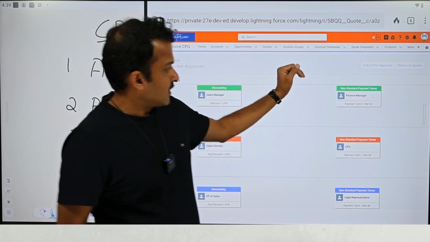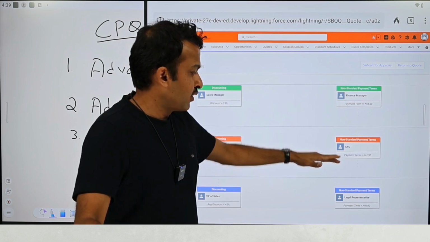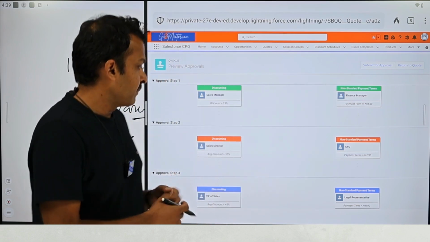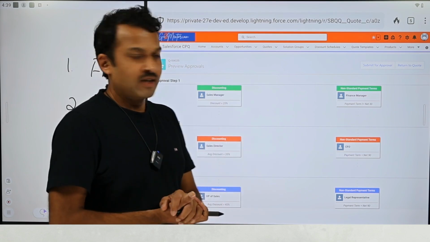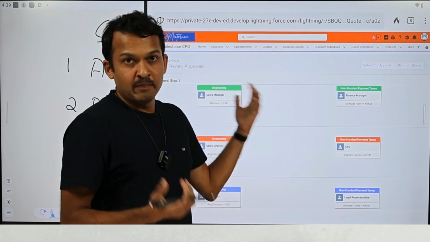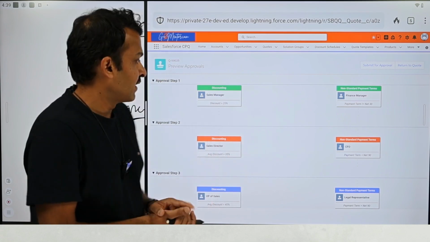Right? Likewise, the payment term of net 30 is standard. So if it is not net 30, the finance manager has to approve. But because I have given net 90, the CFO and the legal representative both come into the picture. Right? So the legal team may want to understand why net 90 is being given, and they may want to tighten up the terms and conditions around this clause. The CFO may also want to understand why a net 90 would need to be given. Is this such an important customer that we can expect repeat business, and so on and so forth.